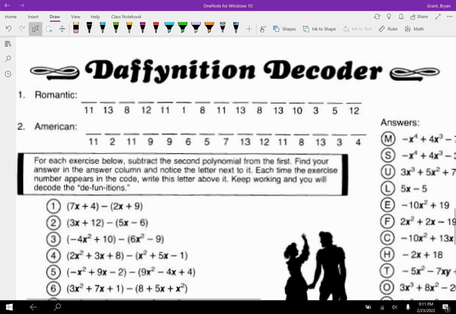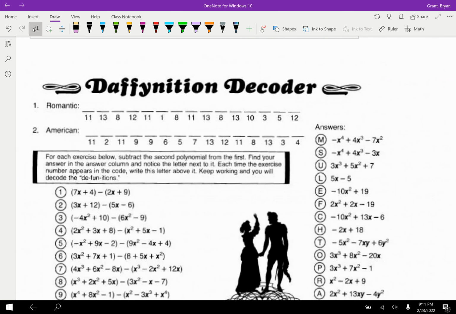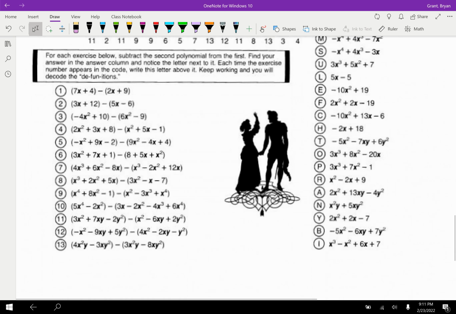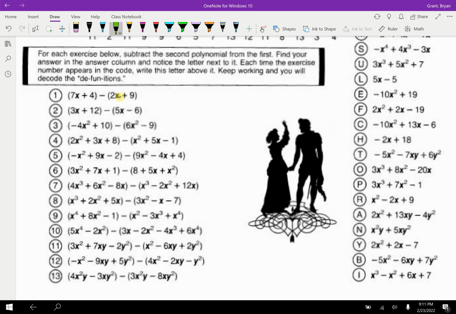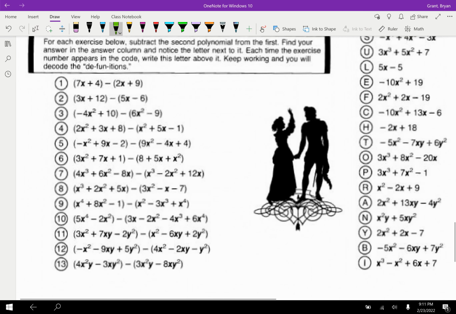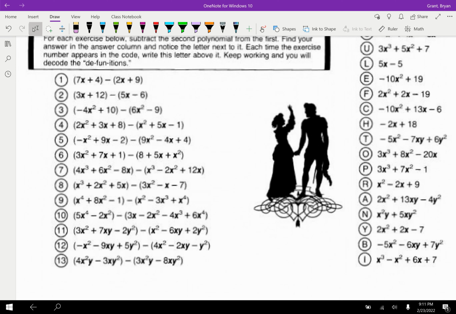The last part of today is really just some practice. There are 13 questions here. And you'll notice that each of the 13 questions either has binomials or trinomials with parentheses. There are 2 things you need to do to get credit here. Well, really 3. First, you need to do this on a separate piece of paper. You can always use the back of this, maybe use your phone to take a picture of the front so that way you don't have to flip back and forth, or you can use a separate piece of paper.